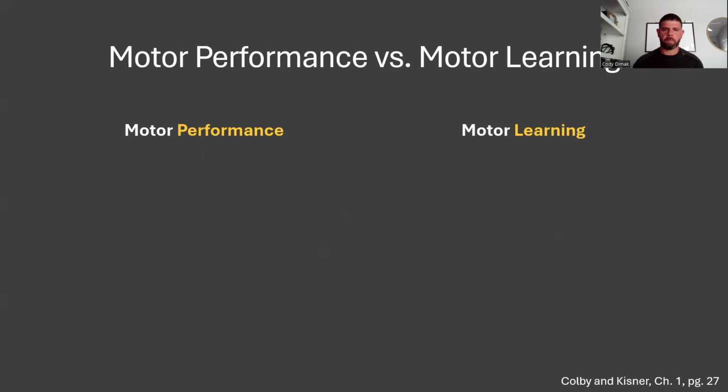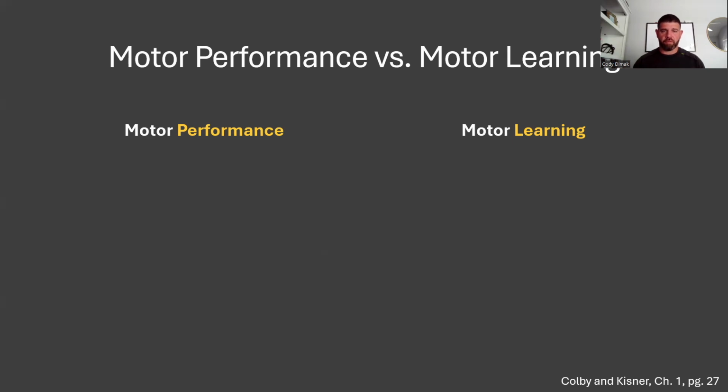So we look here at motor performance versus motor learning. Let's talk about this. What this means, motor performance and motor learning. Motor means movement. Motor performance is something we want: high performance in the game, right? But when we're coaching today, we're talking specifically about practice. How do we get the skills we're working on within practice to transfer over into the actual live game? Motor performance is different than motor learning within the practice concept.